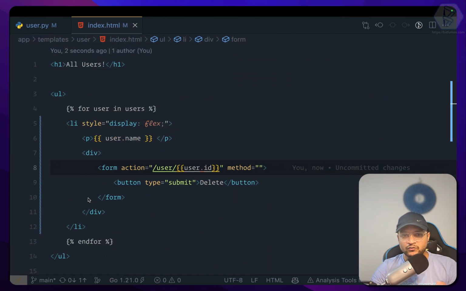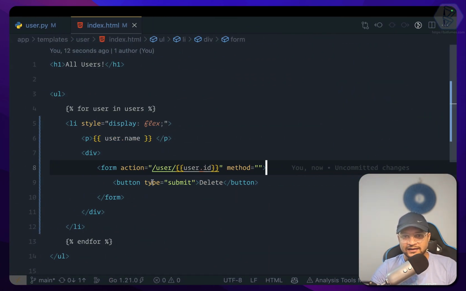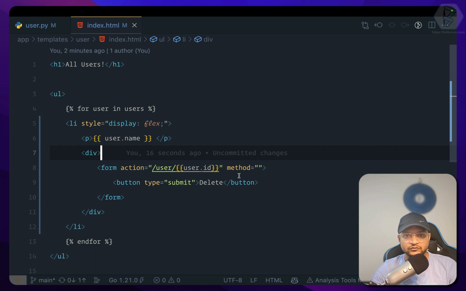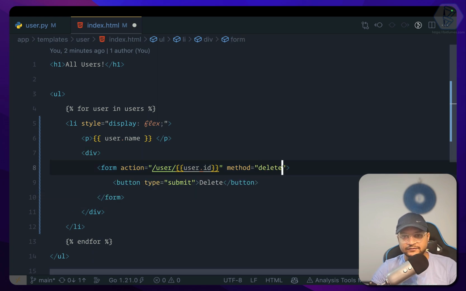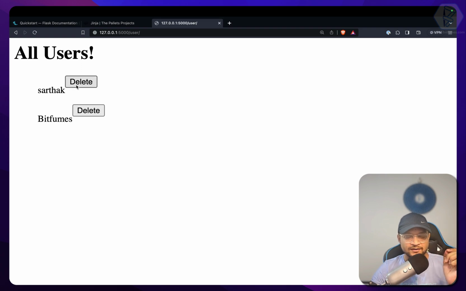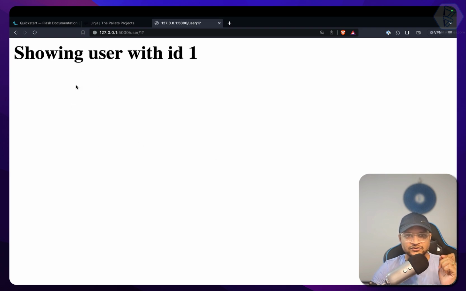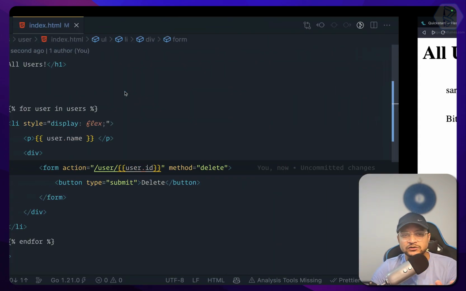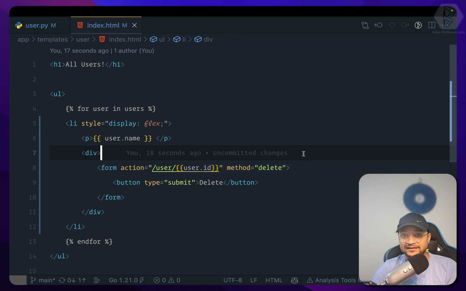But you know, we can do one more thing, which is adding the method. How do we add the delete method here? So what if we add a delete method directly here inside it? What's going to happen if I hit delete? It's actually redirecting me to the get of user 1, which is showing the user with ID 1, showing with ID 2. It's not actually treating this as a delete method.